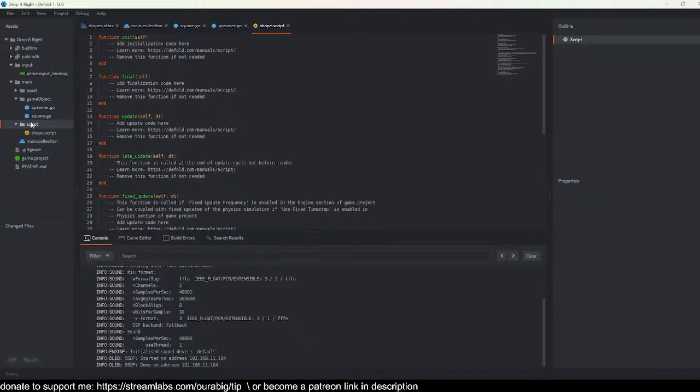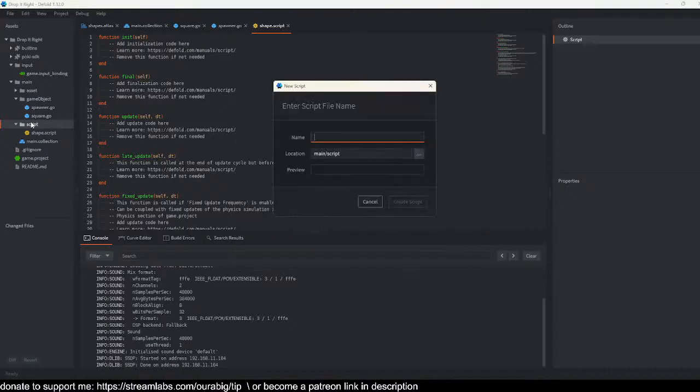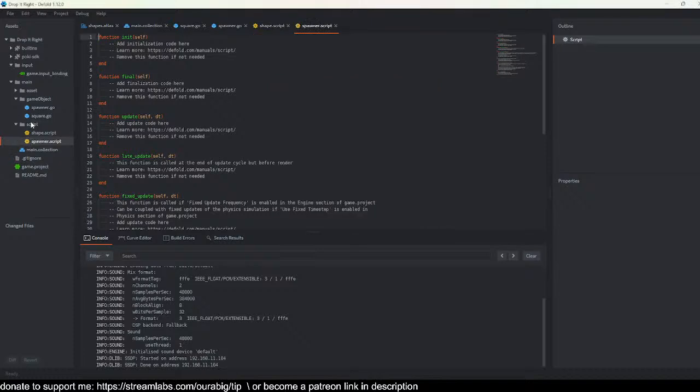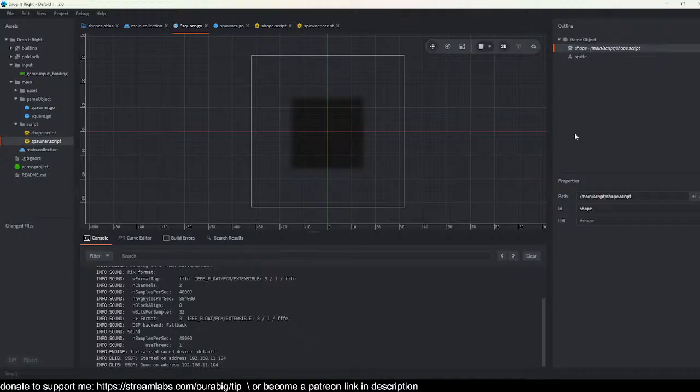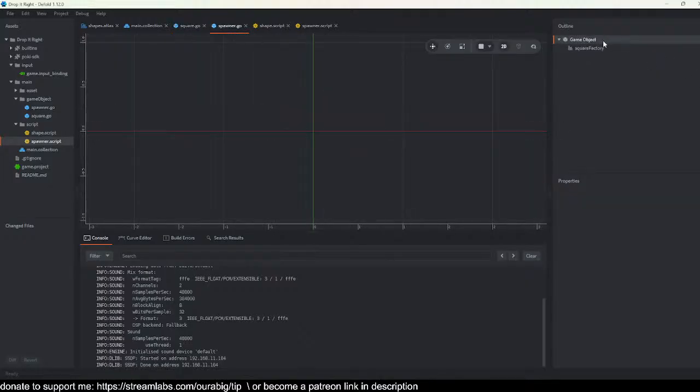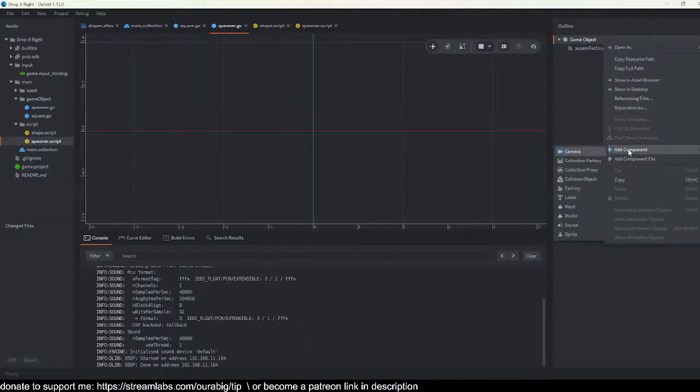So I'm going to create a new script and call it, I don't know, what is the name? Oh, it's spawner. Square. We're going to add a component, the shape script, and for the spawner, I'm going to add a component called, which one?